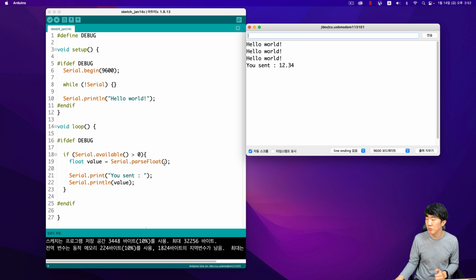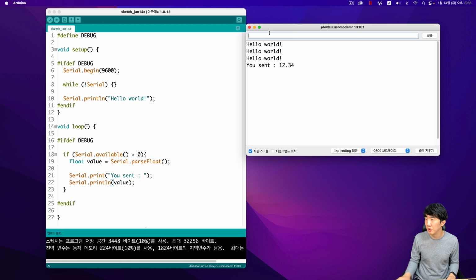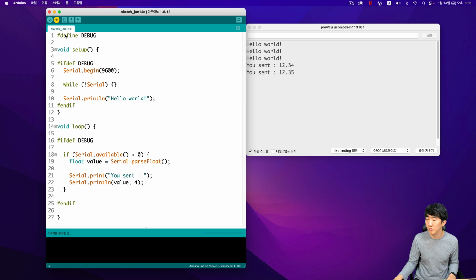Continuing from what we did last time, I mentioned that we can represent numbers in decimal or hexadecimal format. For example, in this particular case, you can see how the system handles the input. Essentially, it is designed to accept and process these types of numbers efficiently. You can also set formats like the number of decimal places. If I send 12.3456, it will be cut off to 2 decimal places by default. If I want to see the number of decimal places for a longer period, I can input the number 4. This will display the decimal places more extensively, allowing for a clearer and more detailed view of the numerical value.